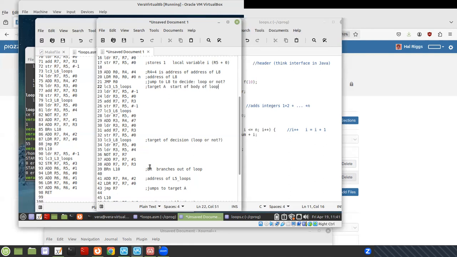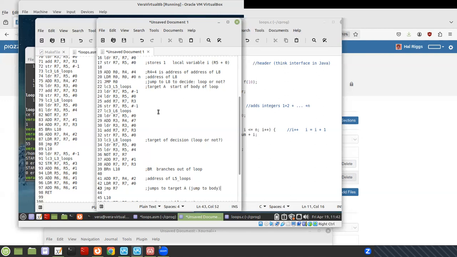On the other hand, if this is true, that this is going to be negative here, whatever that means, then you're not going to do that, and you're going to fall through to this jump, which jumps to target A. So if this is no loop, this is jump to target A, jump to body. That's how it implements skipping the body if the condition is false, right?